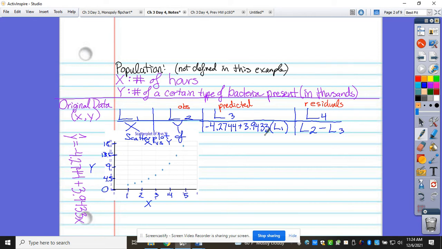So here, I should have given myself a little bit more room. I'm going to not get my words mixed up as much there. So I'm going to slide mine down a little bit. You don't need to. So this is going to be my residuals plot of what? X versus Y. What goes on my x-axis? What is going to go on my x-axis? My number of hours, my x. What's going to go on my y-axis? Residuals, because residual plot.